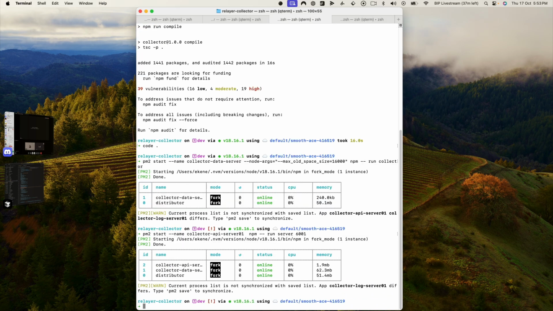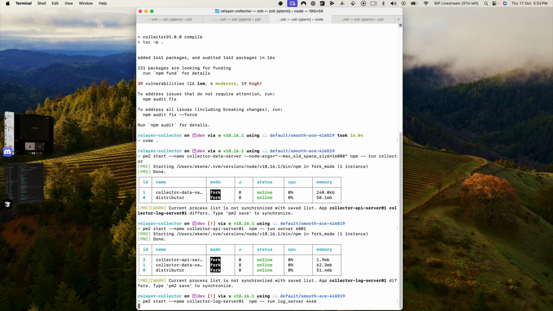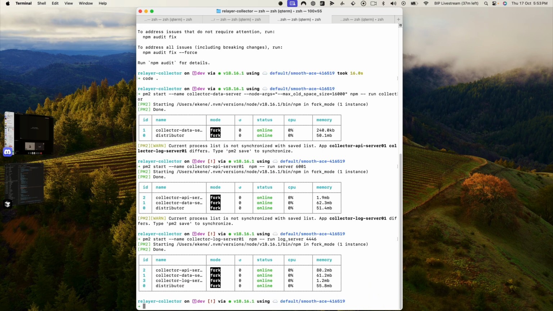All these PM2 commands I'm running are also going to be provided in the docs, so don't let it confuse you if you don't understand any of it yet. The last one I'm going to run is the log server.